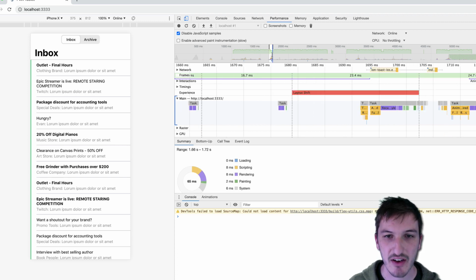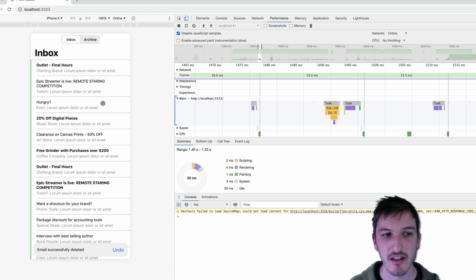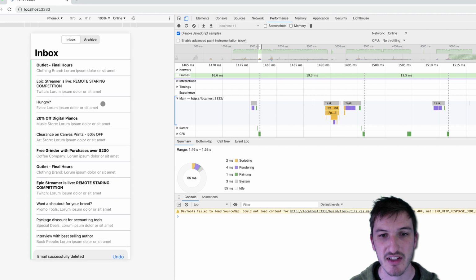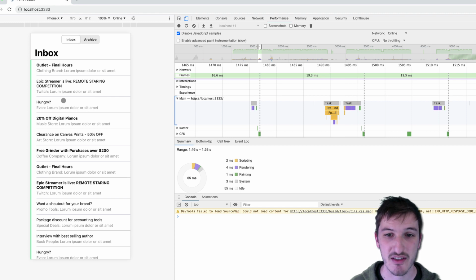So this layout here in this slow frame is a little bit unavoidable, but the important thing is that it's happening after the animation. So in the situation where we're getting rid of heaps at once, we're quickly swiping, there may be cases where that slow frame overlaps the animation. But if we're just deleting an item, that slow frame is happening after the animation finishes, not during it. So in a lot of cases, you won't even experience that slow frame at all.